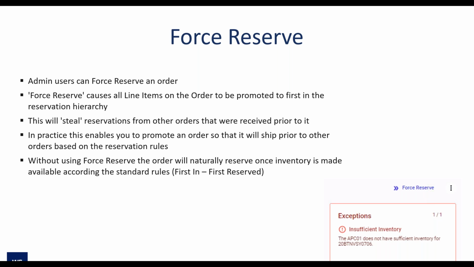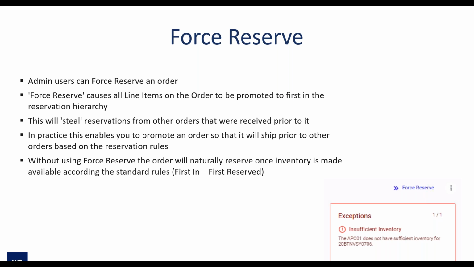Let's say you have 50 bottles of product, and you have orders that require 51 bottles. So the order that has order 51, you need that order to go out now. But order number 42 has some future ship date down the way, but it's been holding that inventory. But you need order 51 to ship now.